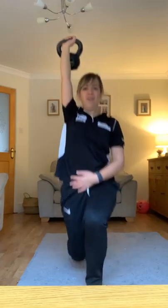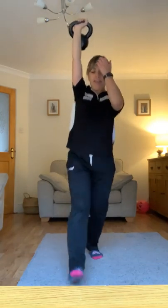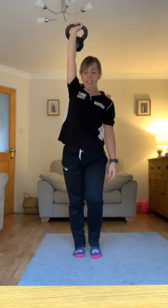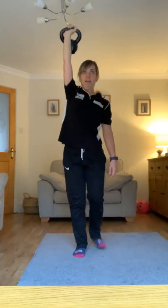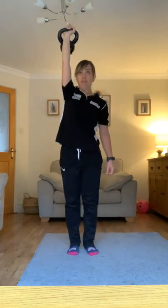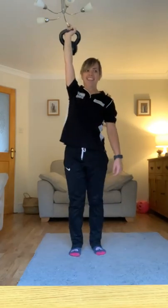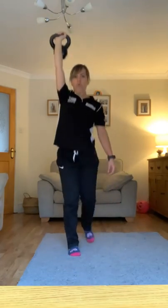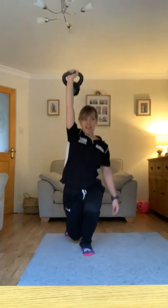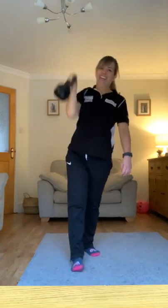Off we go, forward, together, back, swap legs. Forward, together, back. You don't have to have your weight in the air. You can have it down by your side, in front of you, whatever's easier for you. But I like to mix it up. Oh, it's really tricky on the backwards lunge with the weight in the air. 3, 2, 1, excellent.